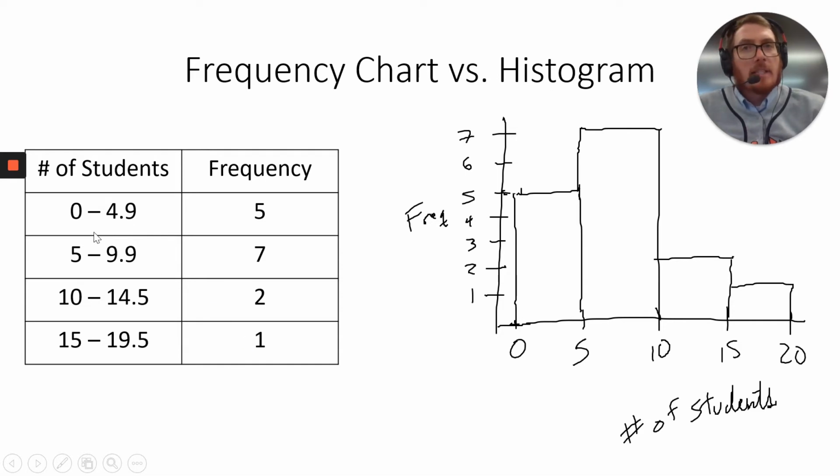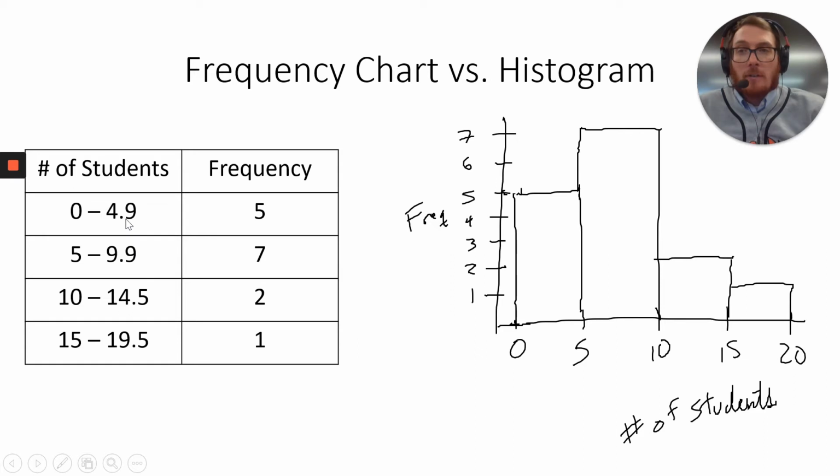The key here is what is the class width and what are we starting at. So the lowest data point is 0, and then the class width is 5. There are a few ways you can come up with that, but the easiest way that I can explain it is the beginning of each class. So the class starts at this 0, the next class starts at this 5. Which means that the distance from the 0 to 5 and the 5 to 10 and the 10 to 15, all of those are a distance of 5. So what you're looking for is that the class width is 5 for each of these.